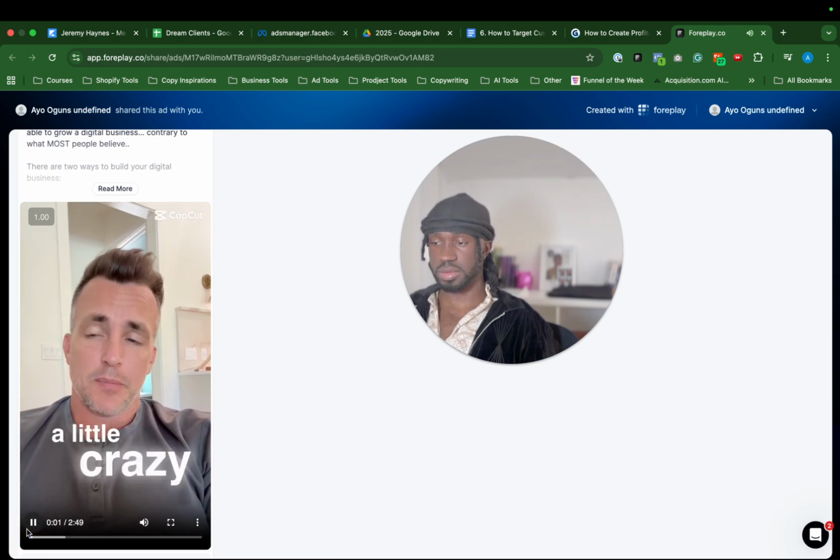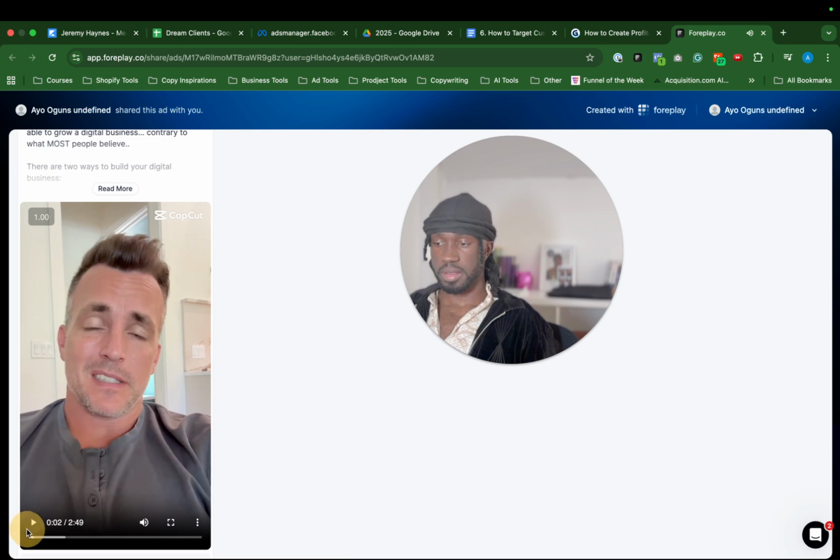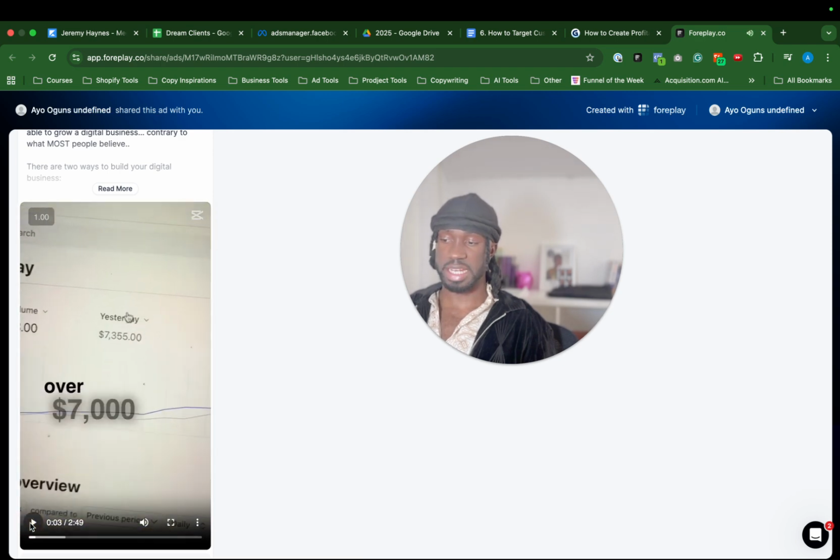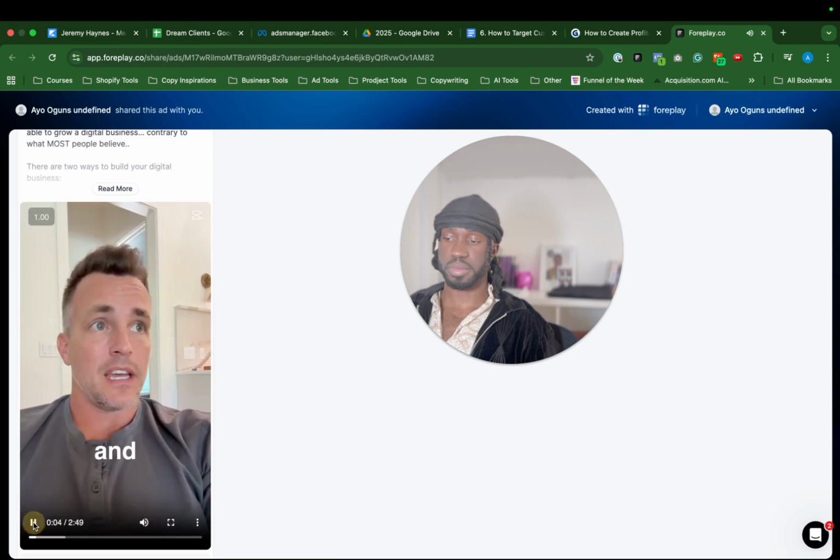So this might seem a little crazy, but my business, and then you can see there it kind of zooms in. It zooms in in the second, is making over $7,000, and then in the third second, it flicks. It cuts to another scene where it's showing a Stripe account worth $7,000. So you can see how this is applied. The same principles are applied no matter what industry or what product you're selling, because it's just good principles to follow when you're creating highly effective video ads, right?